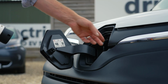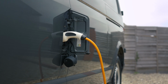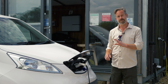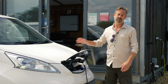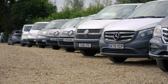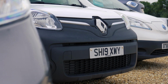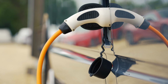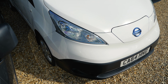The range of your electric van can of course be extended by rapid charging it. However, it's important that most of your daily driving is covered by the battery's range. The bigger challenge, however, is of course finding a public charging bay that's big enough to accommodate a van. It's fine with this little Nissan here, but when you're looking at the bigger vans, it can be a bit of a squeeze because most charging bays are in fact designed for cars. Plus, not all of the vans, such as the Kangoo and the early ENV200, can actually rapid charge. But most charging is, however, done at home or at the workplace on a 3-pin charging lead or a fast charger. And most vans will never need to do a journey outside of their normal range.